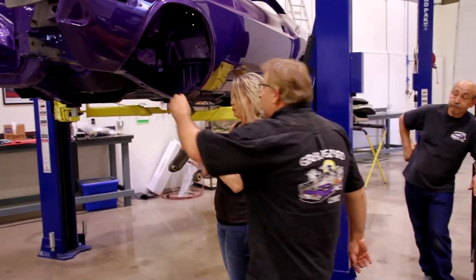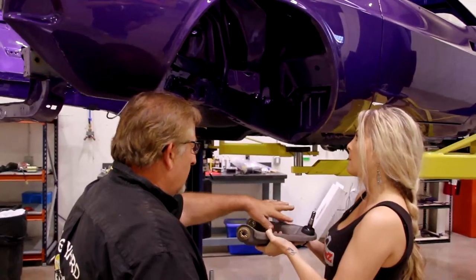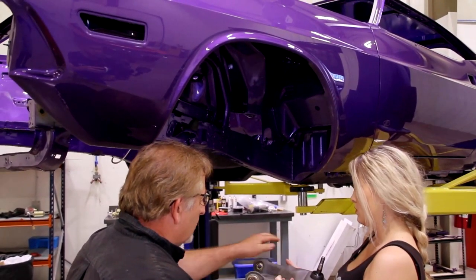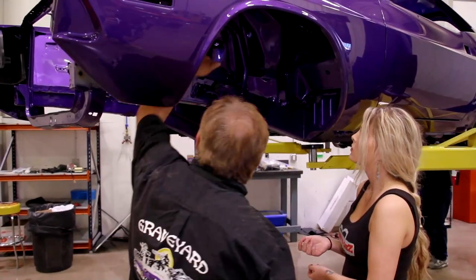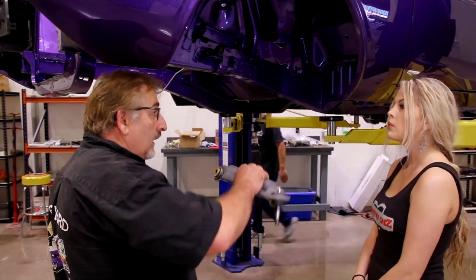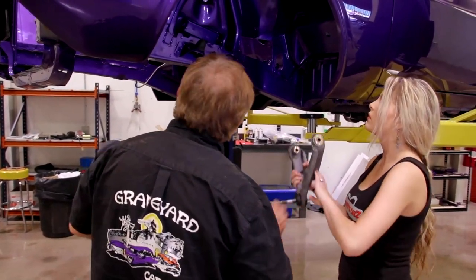First thing you want to make sure is you see this bumper stop right here? That marries up with that component right there. See that flat spot right there? That's what makes these left and right. So that spot and this ball joint face down like that. This goes in and sits in here, and then it has bolts that go through it. That's what allows it to articulate up and down with the suspension, okay? Makes sense, yeah.